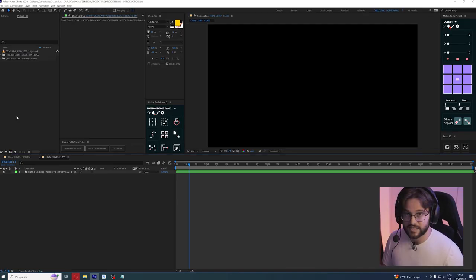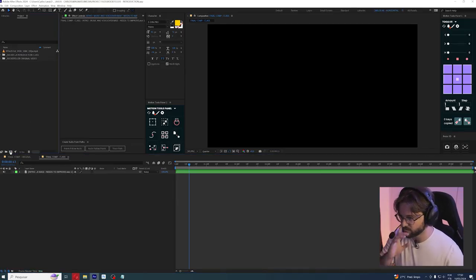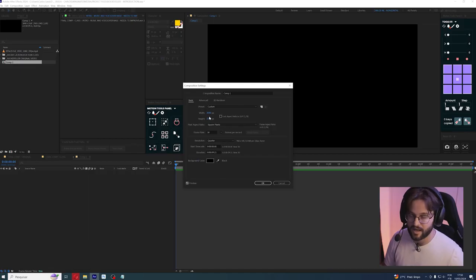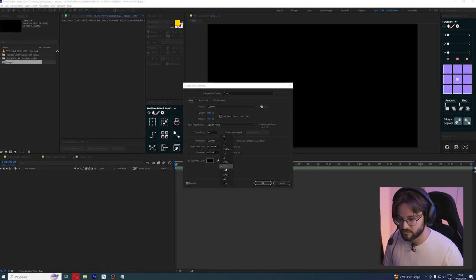First, we need to create a composition. In After Effects, we can create a composition by clicking this button here, and we can set up all the properties of this composition. For all Magnate Media files, we always work in 4K. So here we have the width and the height for the scene. We can put it like this in a 4K composition. We have the frame rate, which is very important. In this case, for Magnate Media, I always use 30. We can play around with this by creating some in 60 or 120 or even 8. It's all up to you.